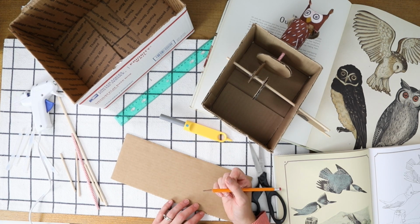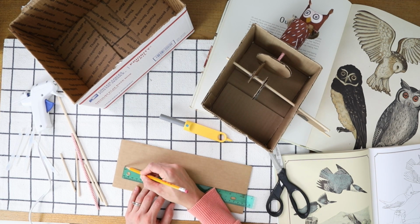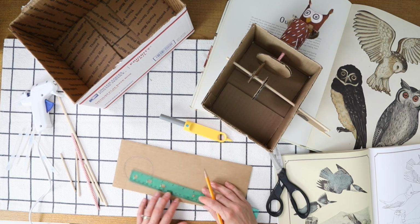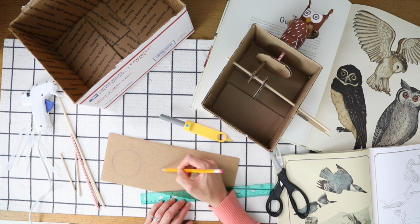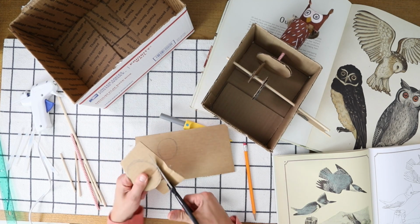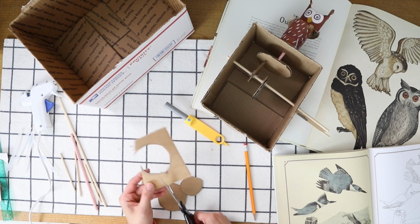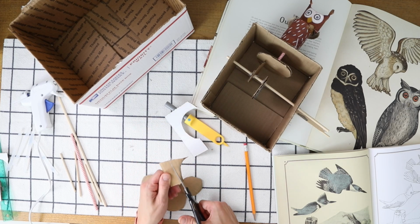The first step is to draw your cam follower and 2 cams. I recommend creating a circle that's about 2.5 inches in diameter. It doesn't have to be perfect. For your 2 cams, I'd say about 1.5 inches in diameter would be just fine. Next, you're gonna cut them out. While you're at it, you might go ahead and create a small rectangle as well. Set this aside, we'll use it later for our handle.